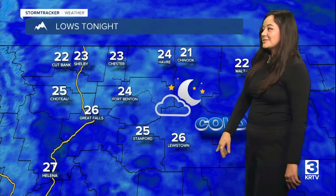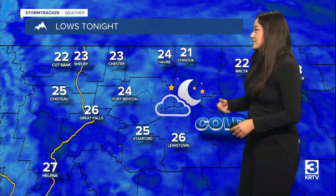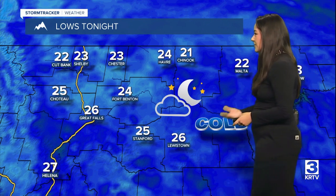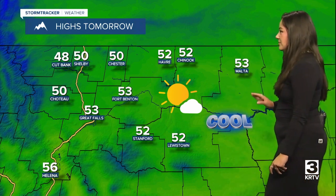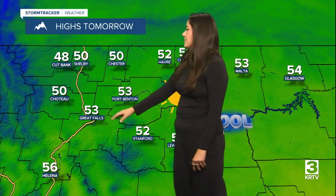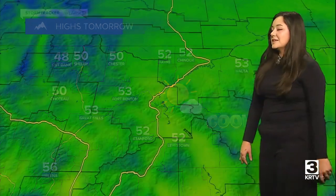But tonight you can expect those nice colder temperatures into the mid to upper twenties. That cloud cover is going to increase as we head throughout the overnight hours to some partly cloudy skies, which will just help dip these temperatures down even more. So you'll definitely need a coat tonight. It's definitely going to be cold with those 20 degree temperatures. We'll see those temperatures hype back up tomorrow into the upper forties and the fifties, around 53 degrees for Great Falls and 48 degrees for the Helena area. Nice and cool, mostly sunny.